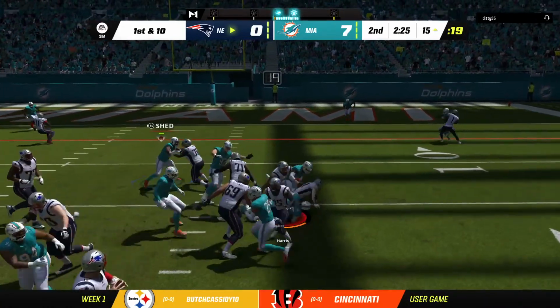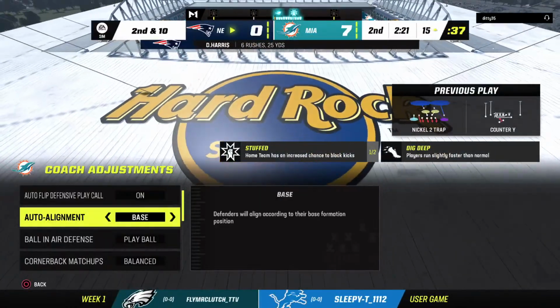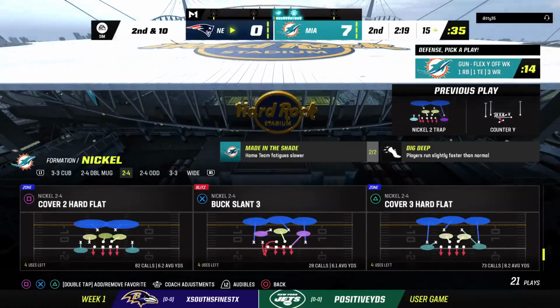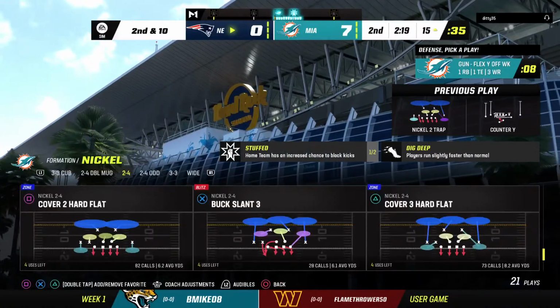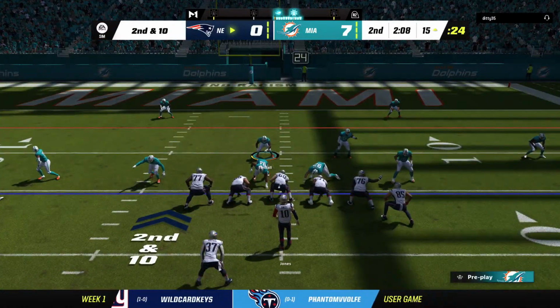A run with Harris out of the shotgun. And nothing doing. He's immediately taken down at the line of scrimmage. Officially no gain on the play, and it's second down. As usual, the hallmark of a good run defense, linebackers making plays near the line of scrimmage. Absolutely nowhere to run there. Officially nothing on that last run.